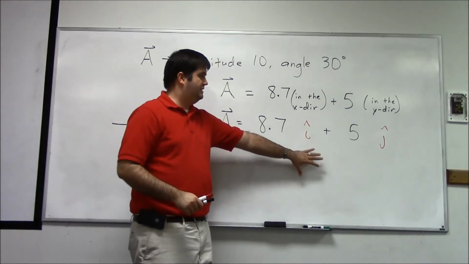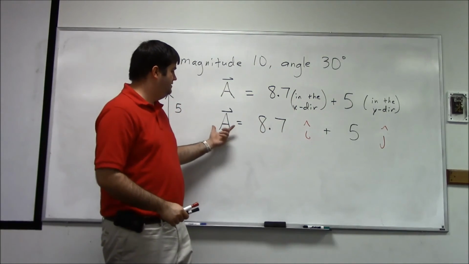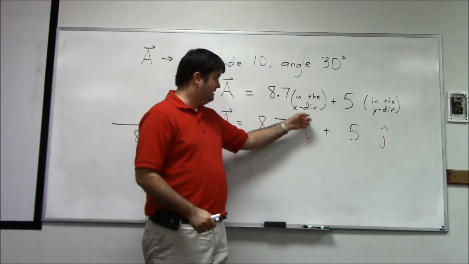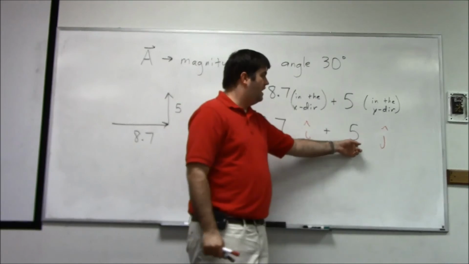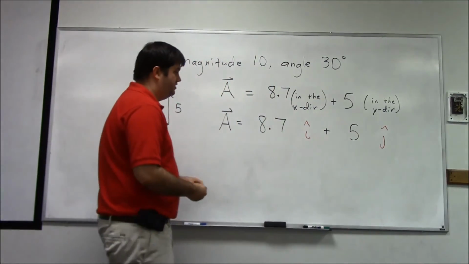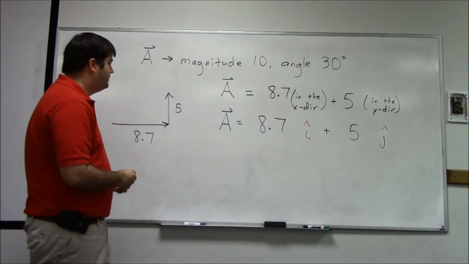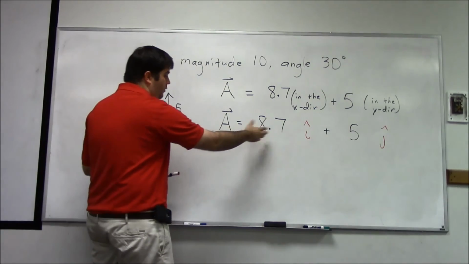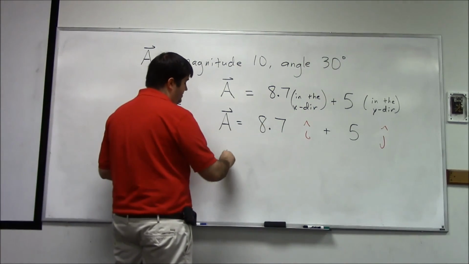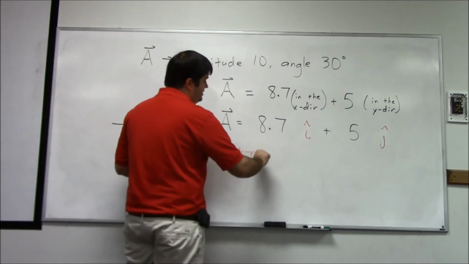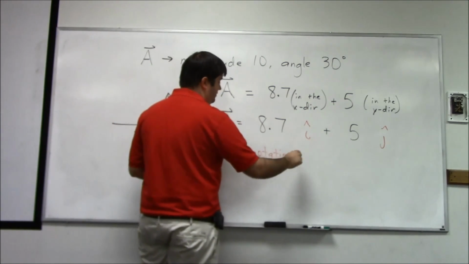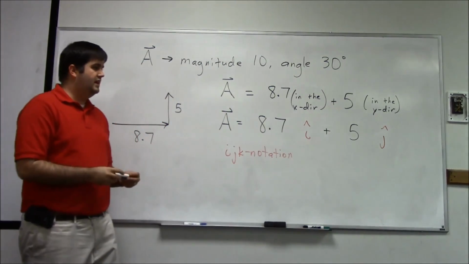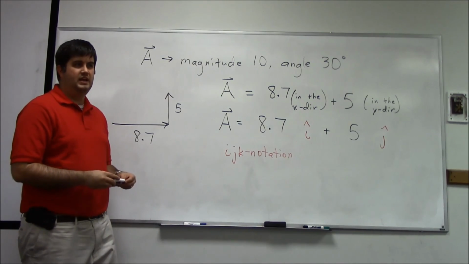Now this doesn't mean anything different than what I've written right above it here. This still means vector A consists of a vector component that's 8.7 along the x-axis in the x direction, and 5 along the y-axis in the y direction. It's just a slightly different way of writing it. And so we would say that this vector is an equivalent way of writing this vector. We've just written it in components, or sometimes in what's called ijk notation, because of the unit vectors i hat, j hat, and k hat that represent x, y, and z. We'll look at the next video as to how you would use this and why you would care.